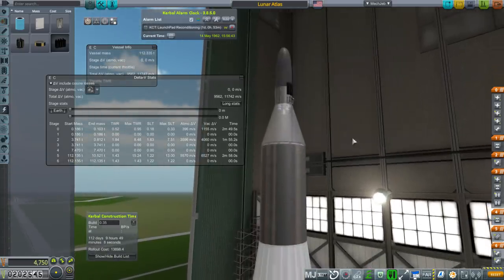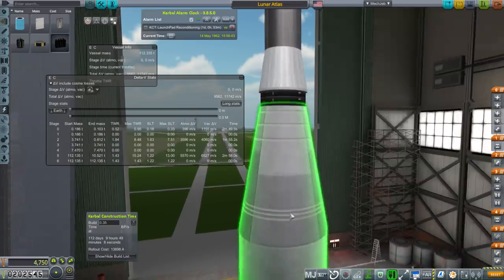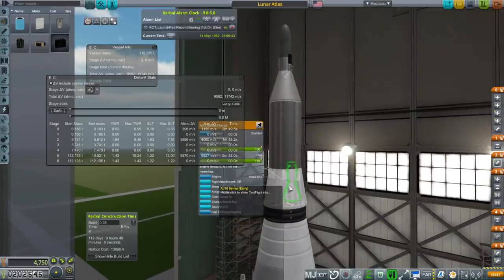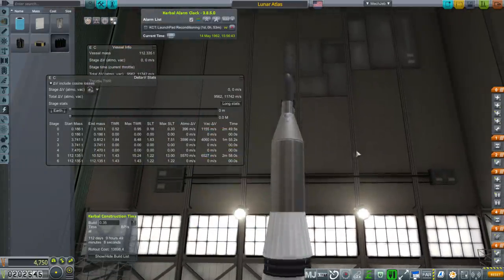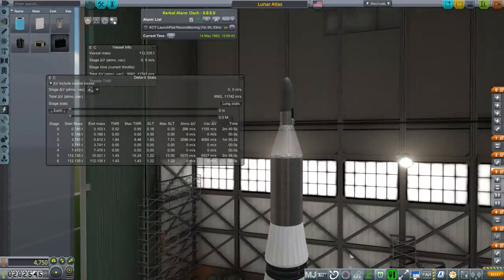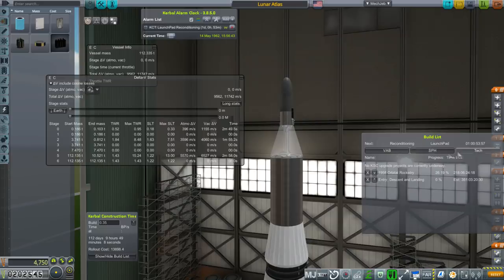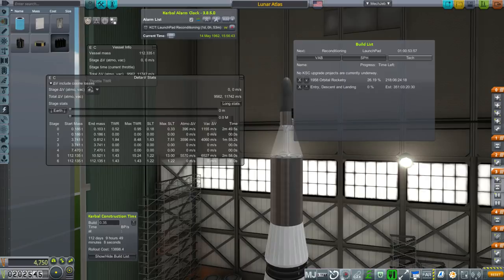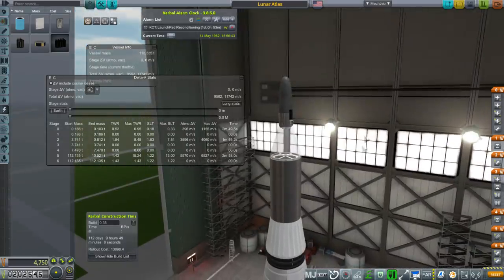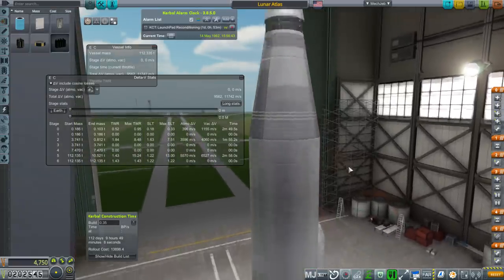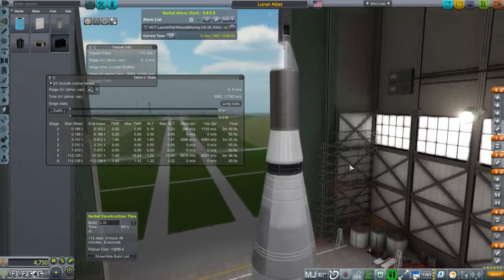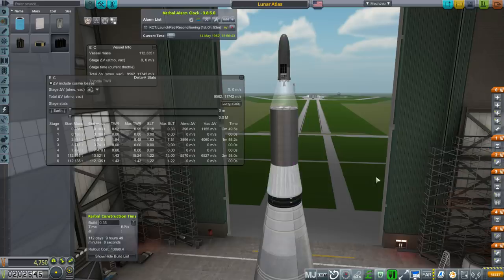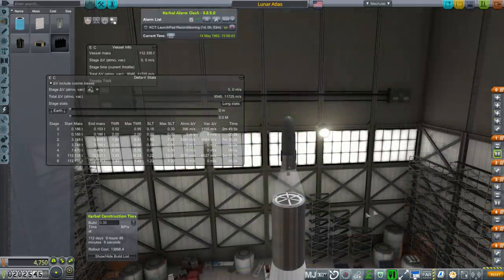So that's the downside. Other than that, it's the same old rocket that you guys are used to, the Atlas, with the very able stage. And we're thrilled to have the very able stage here, but we're still waiting on the next technology unlock, 1958 orbital rocketry, and hopefully that includes some better version of the AJ-10. I trust it does, but we are still waiting on that. So this is an option, and maybe I'll get this started and we'll launch for the moon. I know you guys probably will advise me not to do this, but what the hey.